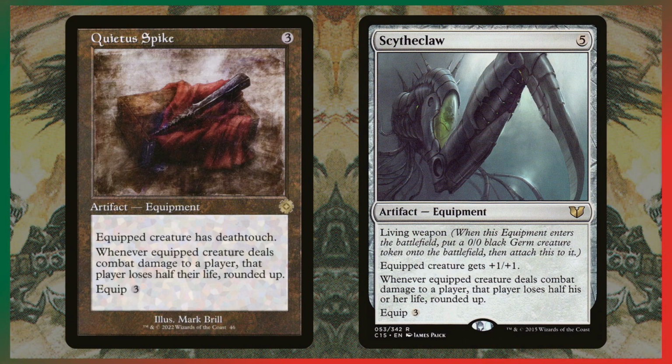And then the last cards in the deck, I thought they'd be fun, includes Quietus Spike and Scytheclaw, which will both let your commander halve your opponent's life total when you deal combat damage. Which, if you're unable to get lethal commander damage in for one reason or another, if you can hit with these a couple of times, you'll be able to get your opponent's life so low that other people could help chip in to kill each other or something like that.